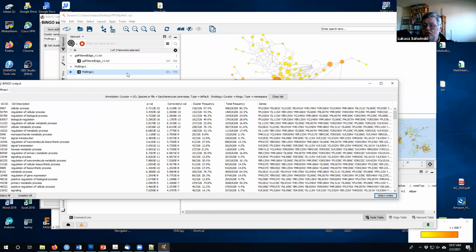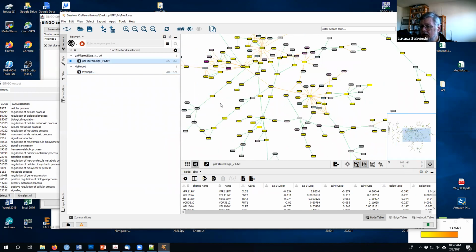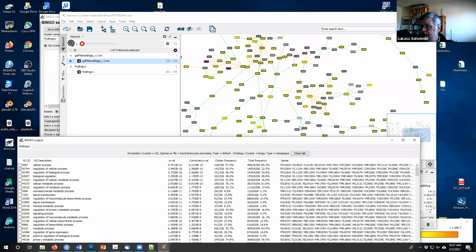Now if we go back to the network here, I'm going to unmask this, and now I've got a subset of nodes selected that are annotated with a given term.